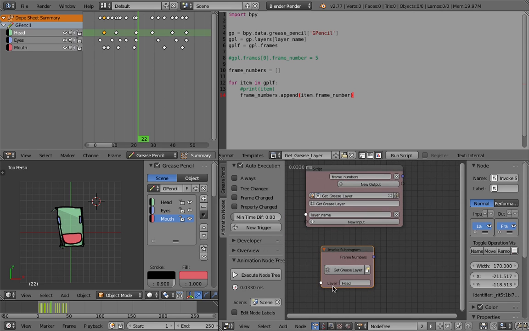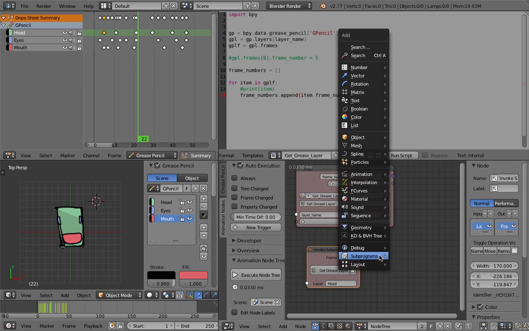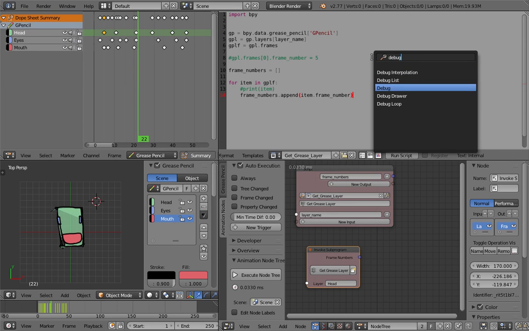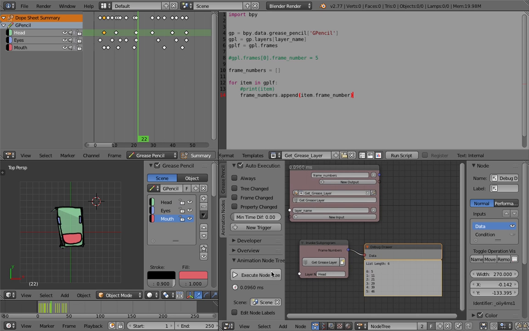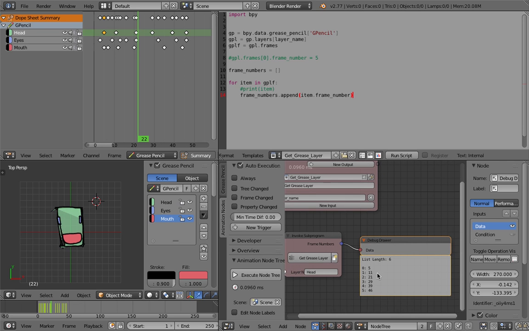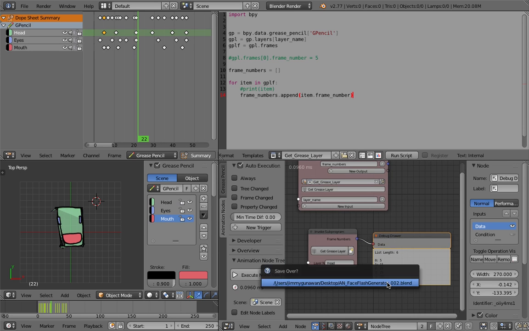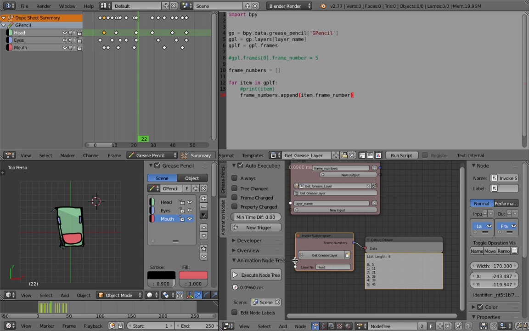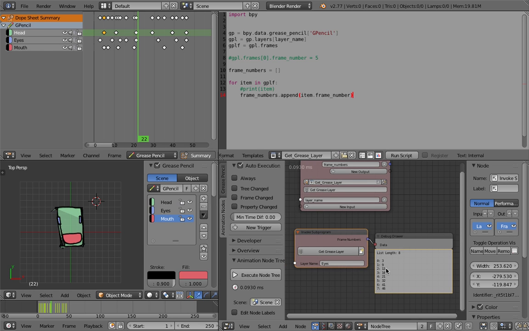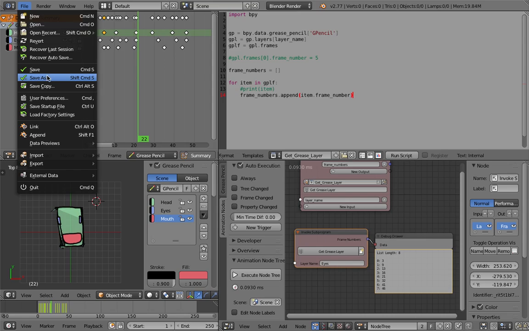So this is our node. It's gonna source the layer and then spit out the frame numbers. Let's check it out real quick. Debug drawer and have a look. Execute. Yeah, so we're getting 5, 11, 21, 29, 39, 46. So we have 6 frames for that head layer. Now, if we switch the layer name to others like eyes, update it, we have 8 of them. Okay, it's working good.